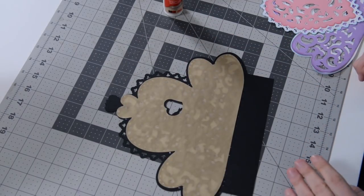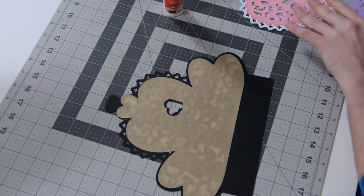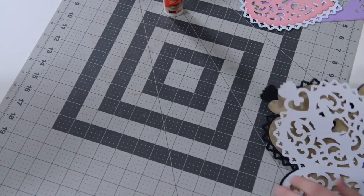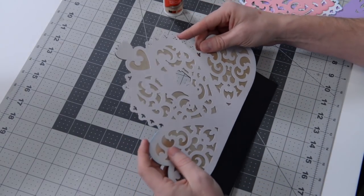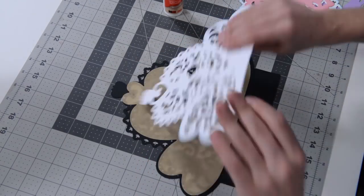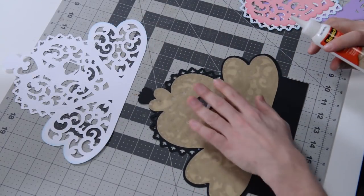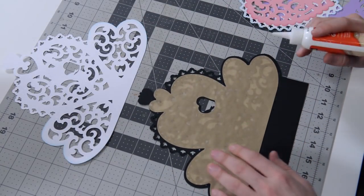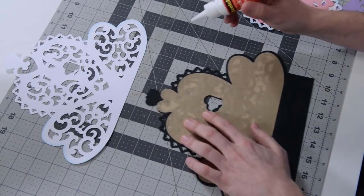Okay, so next step here, next layer, is this white layer. And as you can see, that's going to go right over this, and that's going to cover up all that really nice. Okay. So now this is where the spray adhesive may really come into play. I'm going to try it without it. I think I'll be okay.